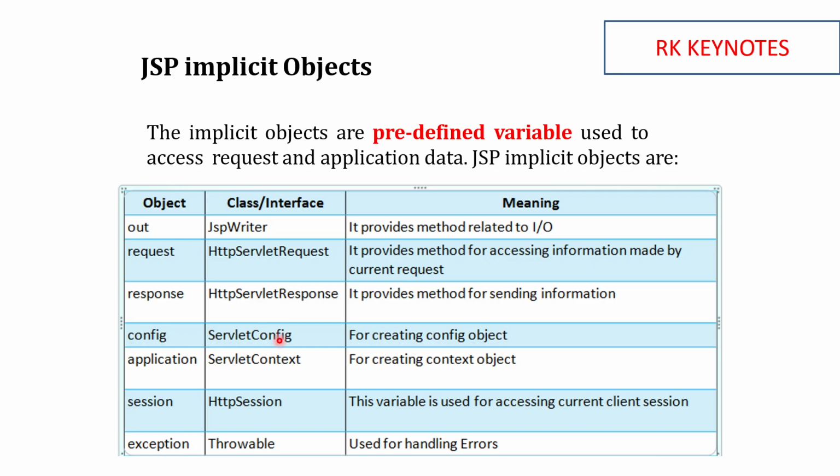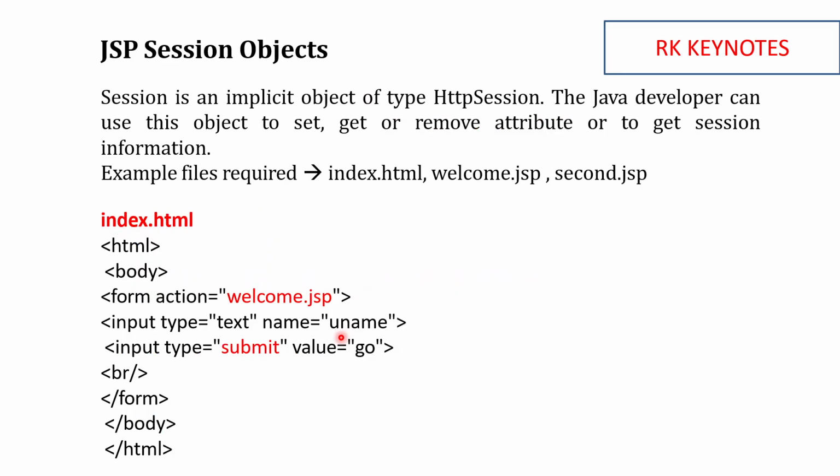I'm going to implement the session object for demonstration purposes. This session object is similar to HttpSession. In servlets, we have used HttpSession, then getSession, and then we use the session object. But here you just have to write session, so that the session ID will get generated for the particular client, which means for the particular request.